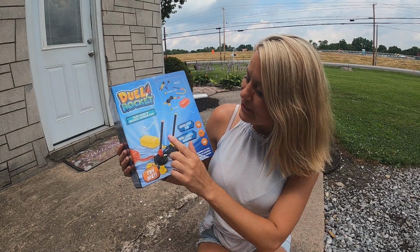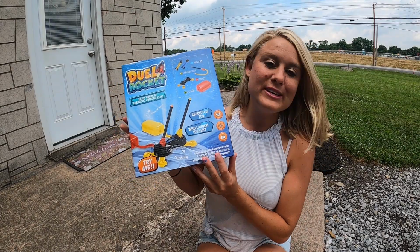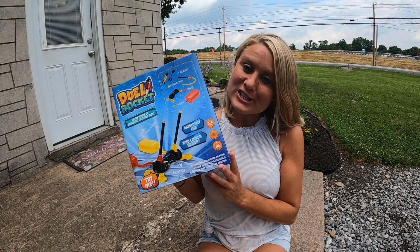Review on this dual rocket. Enjoy hours of energetic outdoor play. So this is perfect for the kids to go outside and get some fresh air and to play.